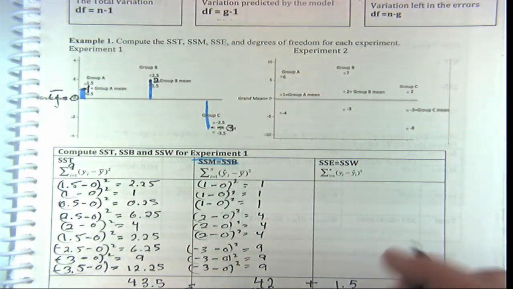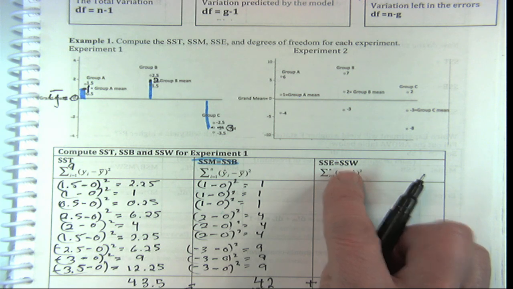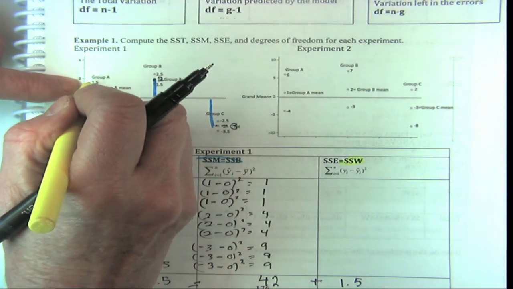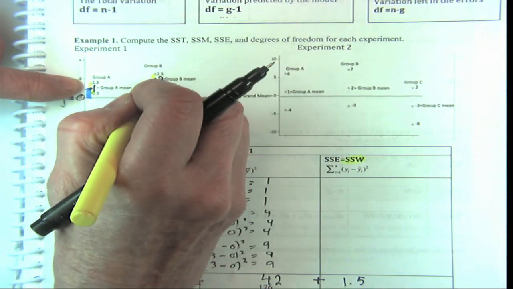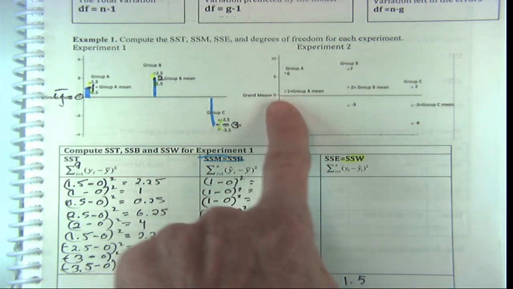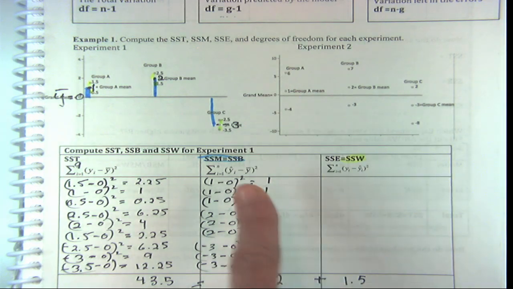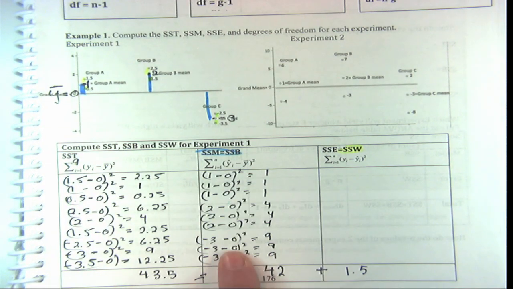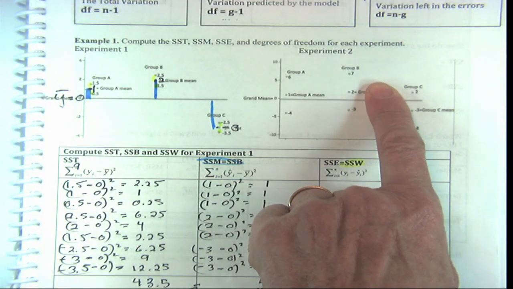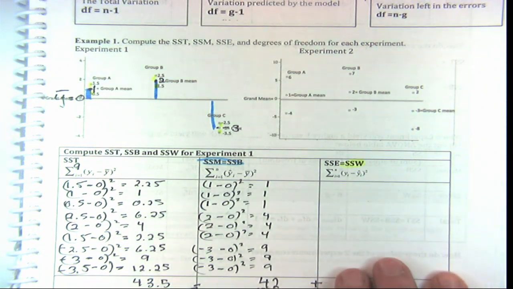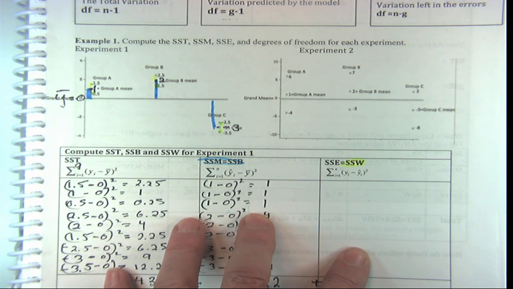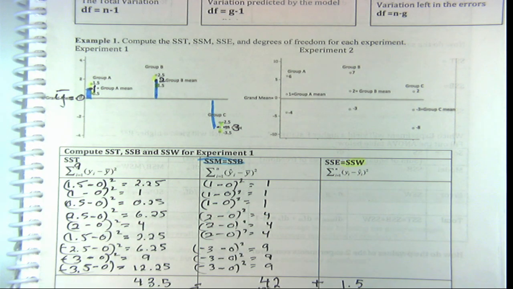So what is this saying? This is the sum of squares within. This is the part that I said was really small here. These little differences around the mean are very small compared to this part, which is very big. These 2 experiments will have the same sum of squares between, but experiment 2, which you're going to do as homework, is going to have a much bigger within group spread. You're going to do the same exact thing for experiment 2 that I'm doing now for experiment 1 on your homework that's due Wednesday. All right.